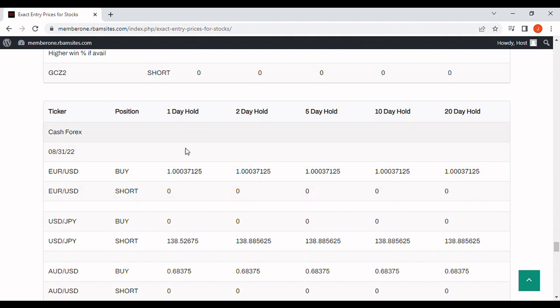Let's take a look and see how that works. If you buy today at anything close to this, assuming your own analysis says it's a good idea, this column says buy today, close out worst case at a loss just before trading tomorrow. And same thing for 2 days. Let's go to 20, buy today, something around there, depending on your own analysis. Hold it for worst case 20 days, close it out at a loss, worst case, or take your profits as soon as you get them. All these are take your profits as soon as you get them, even if it's the same day that you put the trade on. Worst case, close it out at a loss just before the end of trading at the 1 through 20 day holding periods. That's how these work.